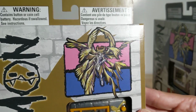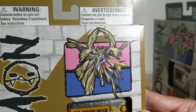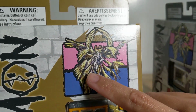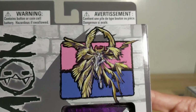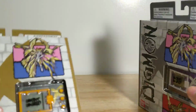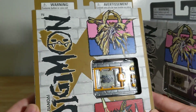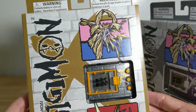And as I'm talking about this, I'm like, is anyone else going to care about this the way I'm caring about it right now? But I thought it was kind of interesting. You can see more depth in his wings because the colors seem to be printed more clearly than this one. Either way, this isn't a bad box. I'm not complaining. I just thought it was interesting because they might have had to cheap out a little bit so they didn't lose too much money in producing these to begin with.